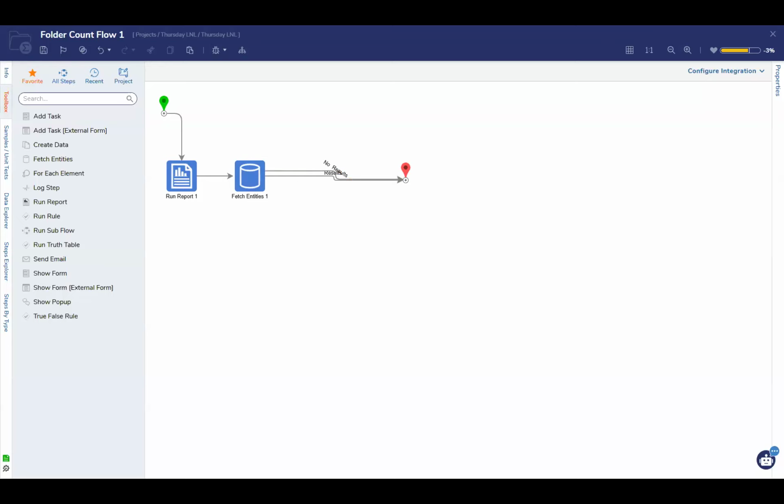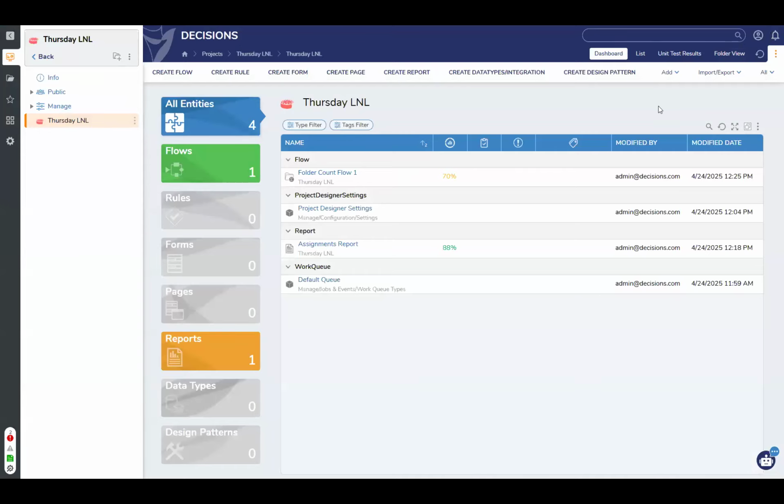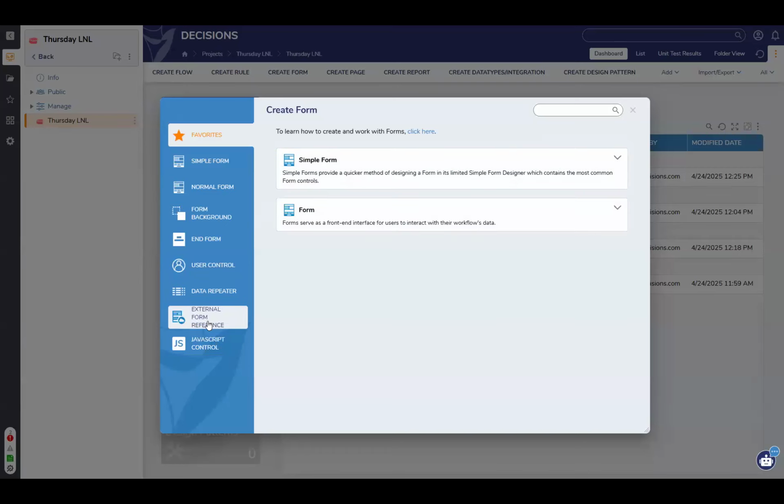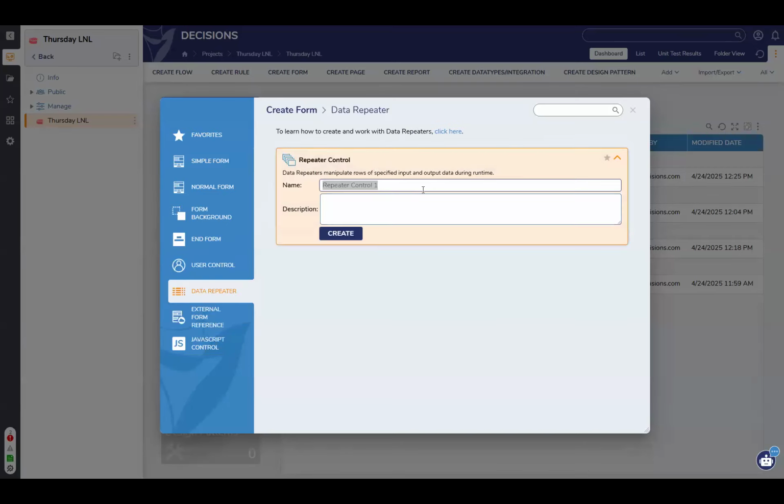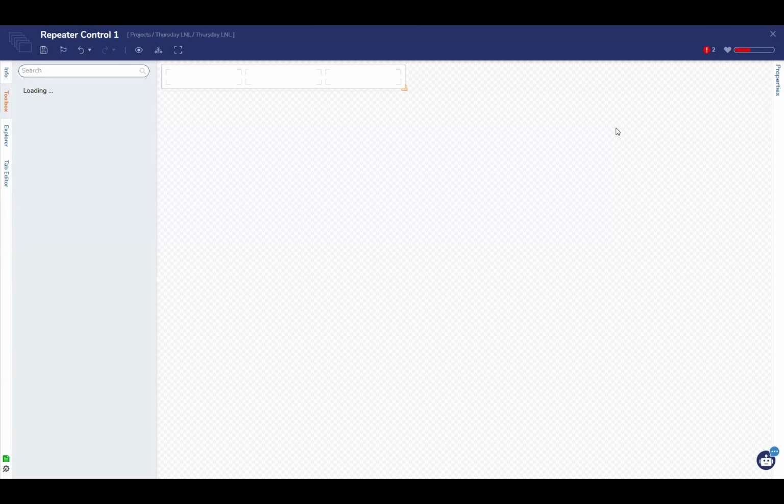All right, Vitali, I see your question. Is there a way to make a data repeater control expandable in height to fit added items? Expandable, I'm going to say probably not, but let me make sure that I understand what you're trying to do here. So let's go to our data repeater. Let's create the data repeater control. We'll be passing that inside of a form.